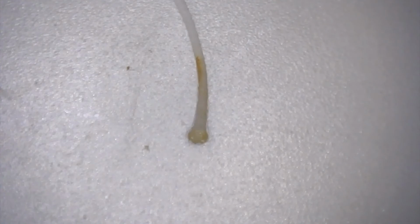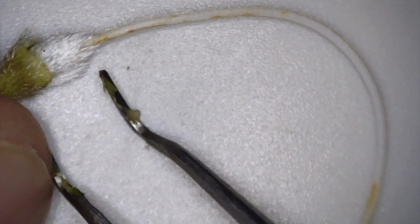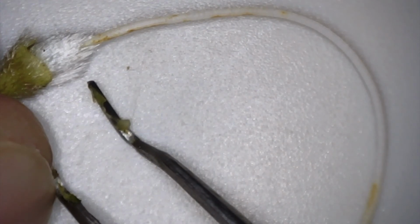So here's the pistil from the white flower, from the azalea. So when I look here, this is the top of the pistil. It's actually kind of sticky. See how there's pollen on it? Kind of sticky. And that it shines a little, doesn't it? And that is sticky because it has the pollen stick to it, and then the pollen travels down the tube into the ovary, which is that silver part right there.